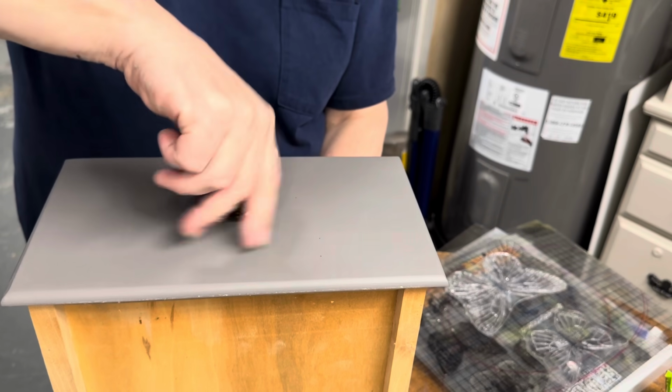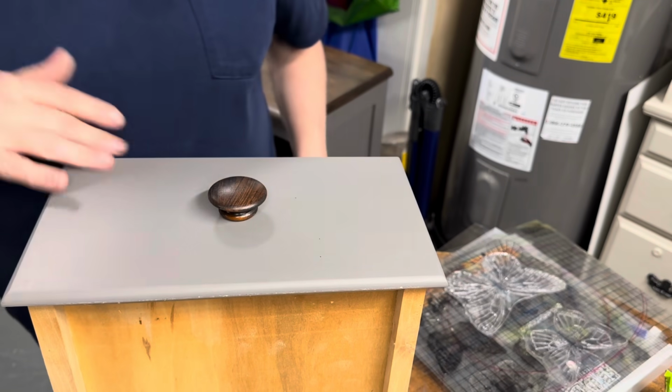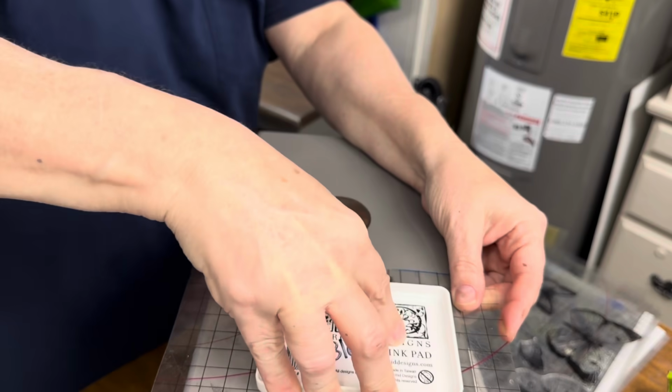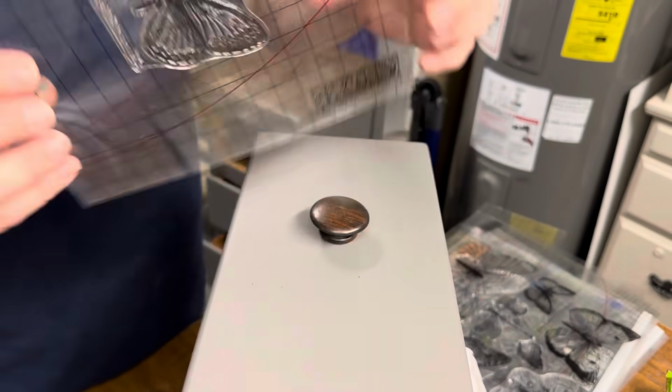And then for the drawers, I'm going to put all the hardware back on, and each one I'm going to stamp a different butterfly on each side of the handle.